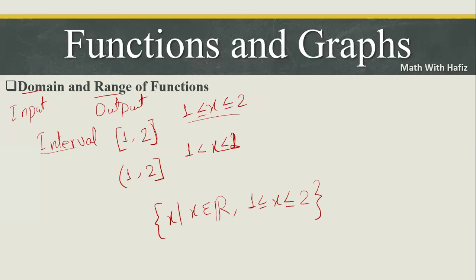From the domain, according to the category of the function, you can predict the behavior of the range. What will be the range? The general idea is, if you have a function, for example, f of x is equal to x plus 1, let's say we are talking about a linear function. If you plug a negative value into the function, let's say negative x, you will have negative x plus 1. So you are going to get a negative value if the value of x is greater than 1. Otherwise, you are going to get a positive value if it is less than 1.